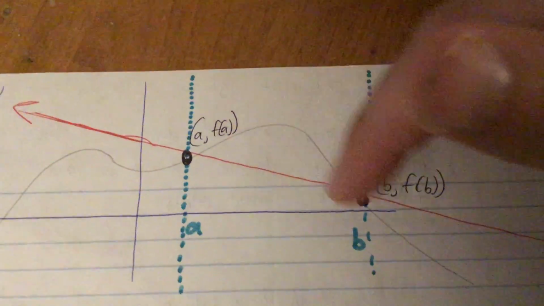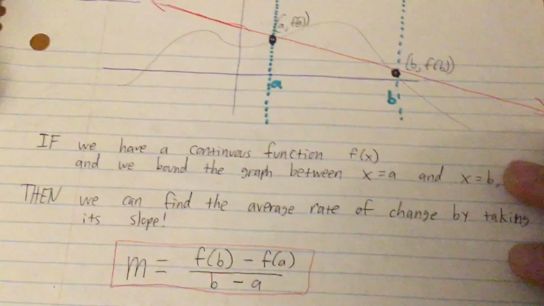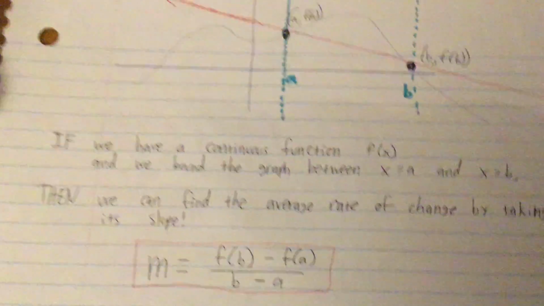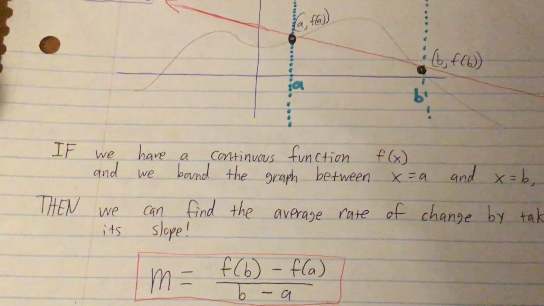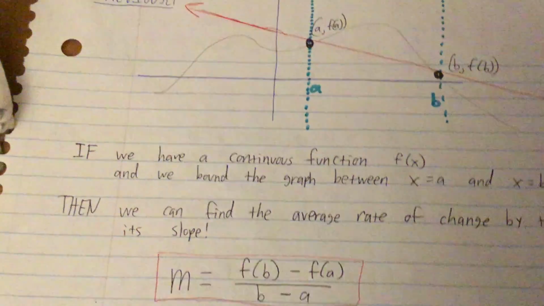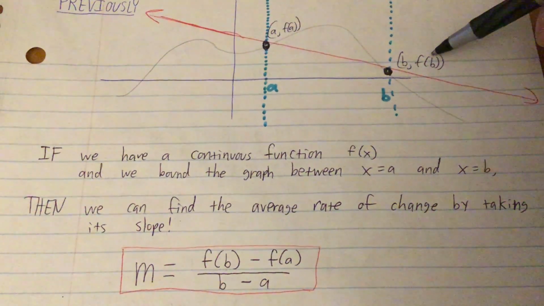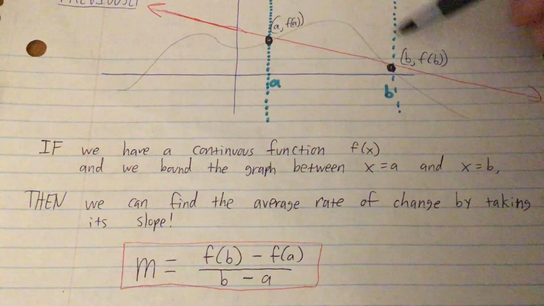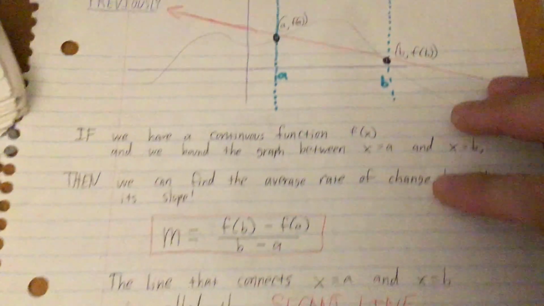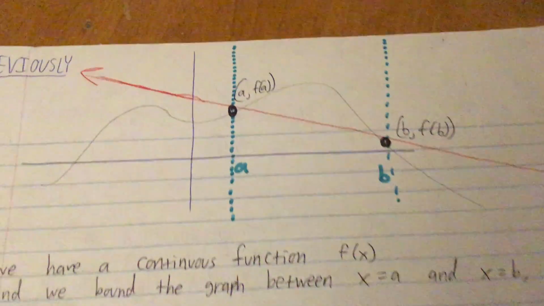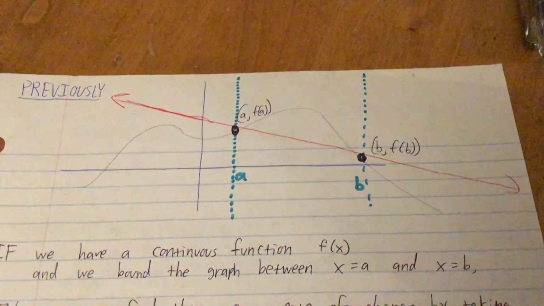Well, I'm just going to ignore this curvy part of the graph and ask, what's the average rate of change? If we want to figure that out, we just use the slope formula, y2 minus y1 over x2 minus x1, and we take f of b minus f of a. Sorry, I did it backwards. Let me just do it rightly. So this is x1, y1. This is x2, y2. So the slope would be y2 minus y1 over x2 minus x1, and that would be f of b minus f of a over b minus a. So that is what's called finding the secant line. The secant line is the line that calculates the average rate of change between 2 points on a curve.